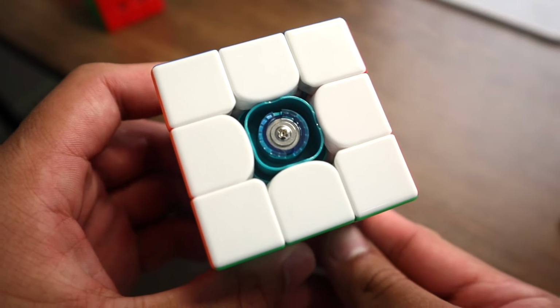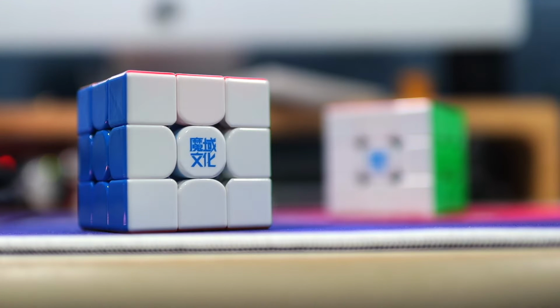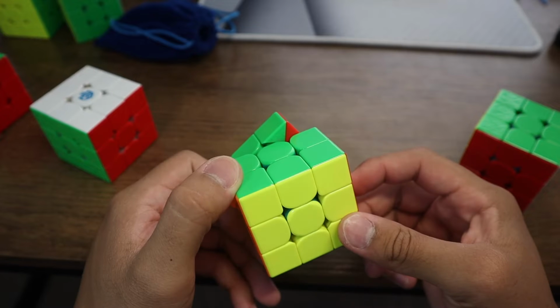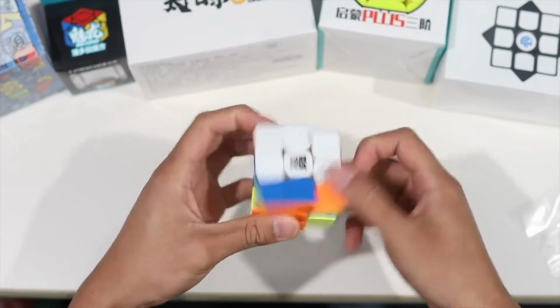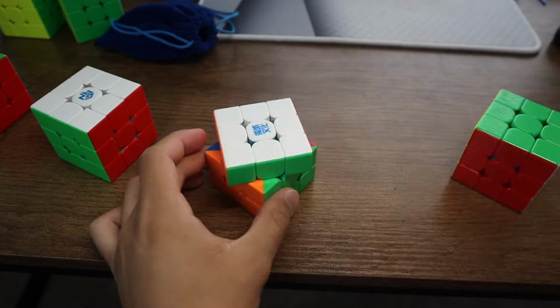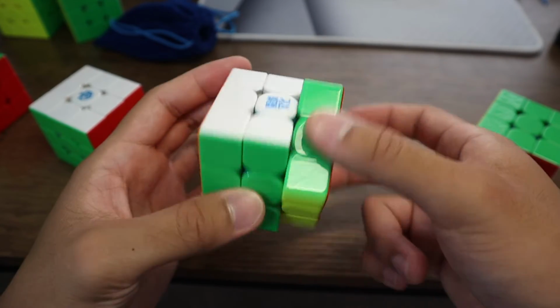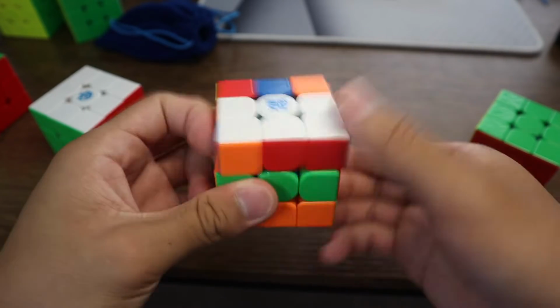Now, I have the maglev version, so this does use maglev, but if you want to get the special edition version, that comes with springs. In addition, this does not have adjustable magnets. It's kind of like they took a step back, because the Weilong WRM 2021 did have adjustable magnets, and for some reason they didn't include it in this cube. However, I do think the magnet strength is pretty reasonable, and it's not really overkill for me.